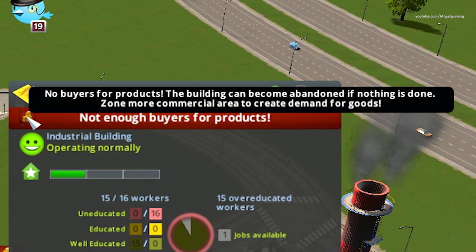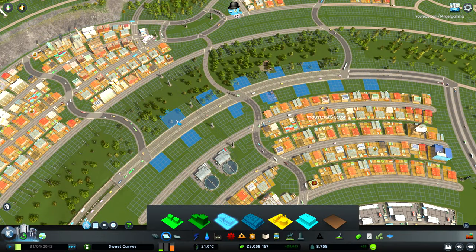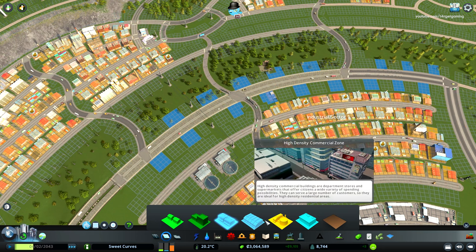But what if the current amount of commercial you have right now is enough to serve the city at its current stage? What if there's no demand for commercial? What if your citizens don't want more shops next to their homes? If you zone more commercial in this scenario, shops will either not be built or be built shortly before getting abandoned. That doesn't seem very smart planning, does it?